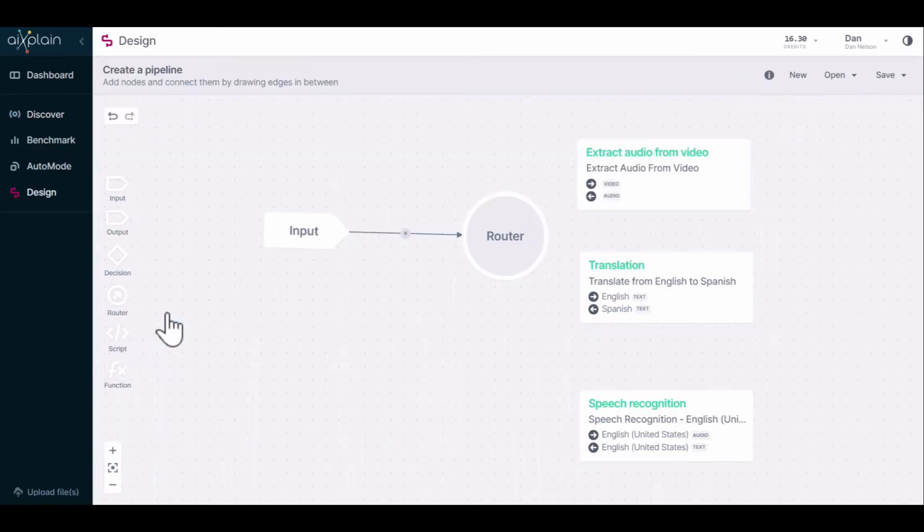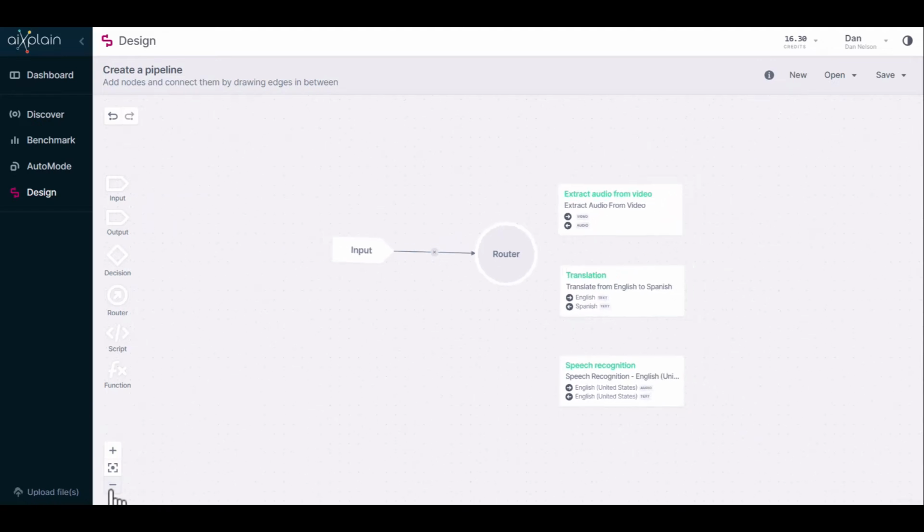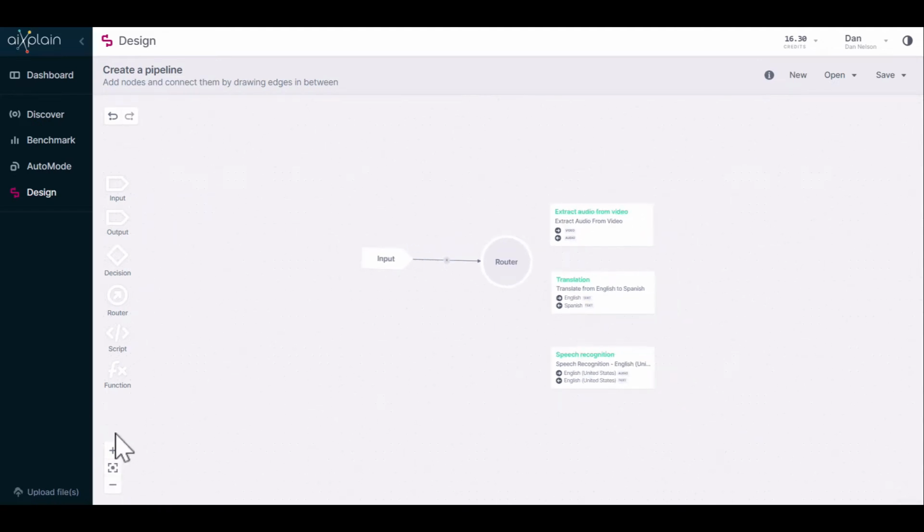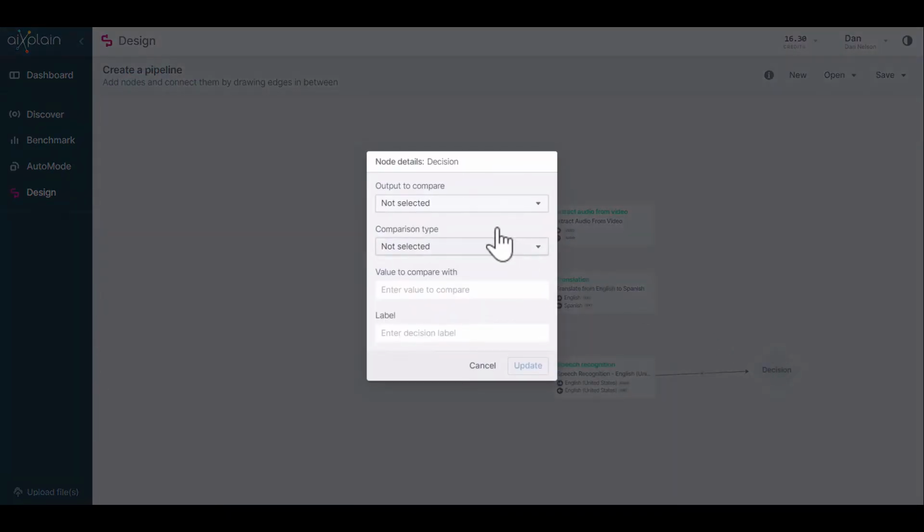Okay, and now let's link the translation node with the decision node with English input and Spanish output. In the pop-up window, it will offer you to provide some details for the output to compare and comparison type.